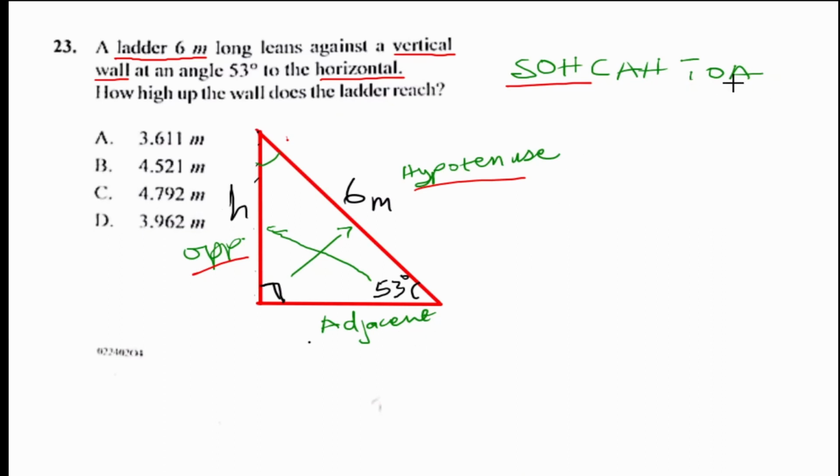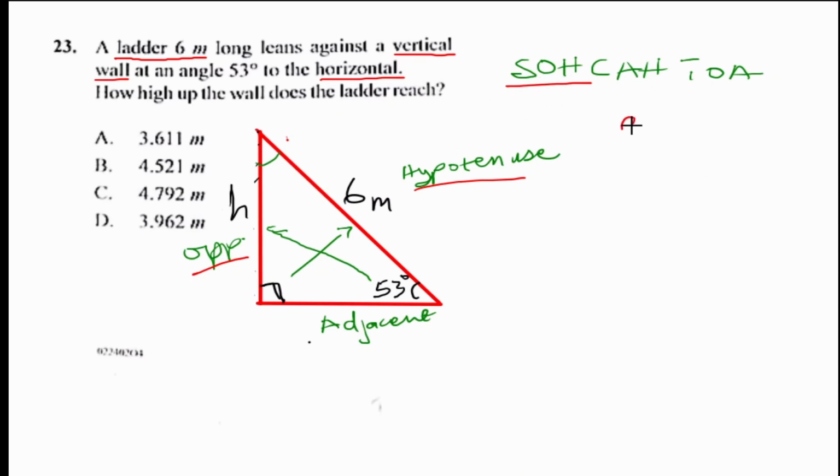Tan also makes use of opposite and adjacent. We don't know any of the two. We only know of the angle, and it will be more difficult for us to go and use the tan, since we don't know the opposite, we don't know the adjacent, we only know the angle. So the easiest one for us to use right now is to use the sine. So now we are going to use sine.